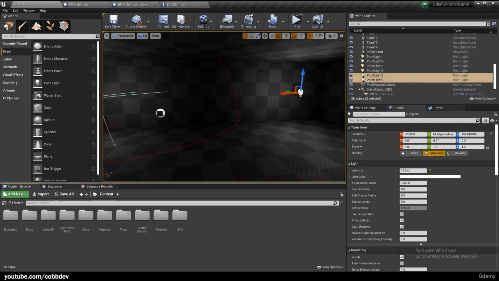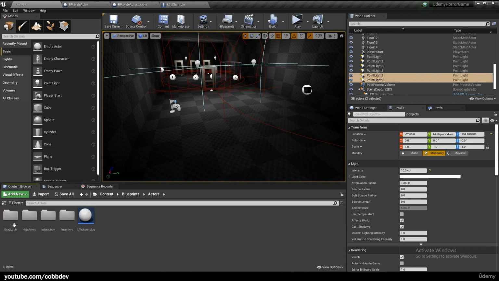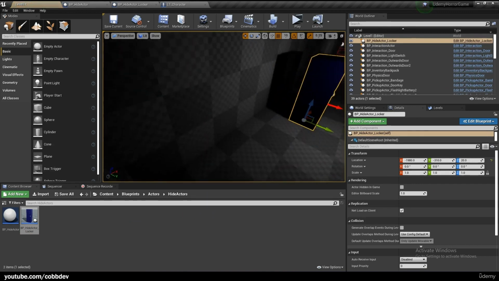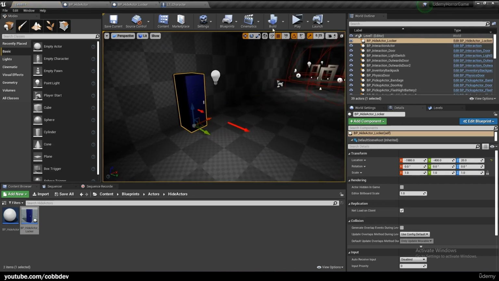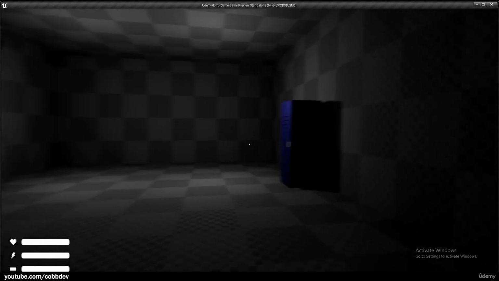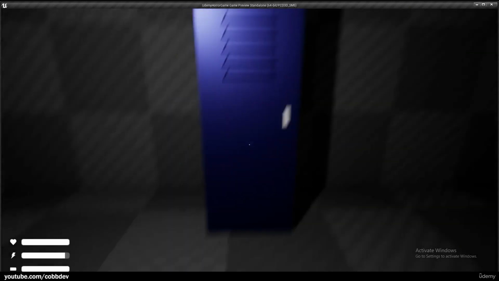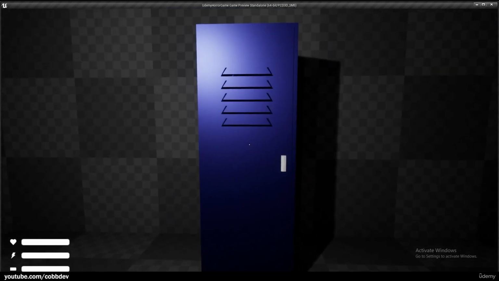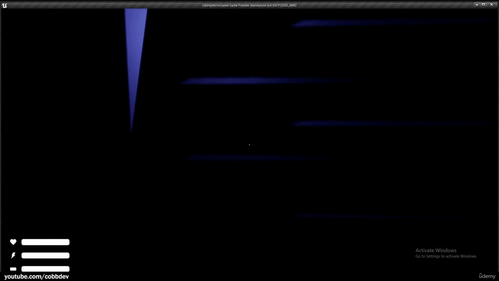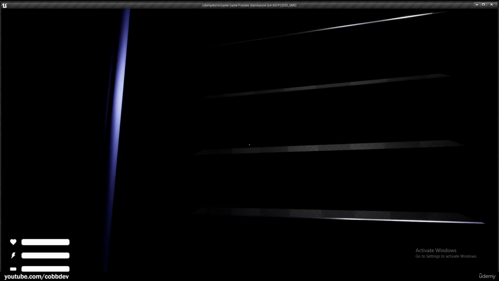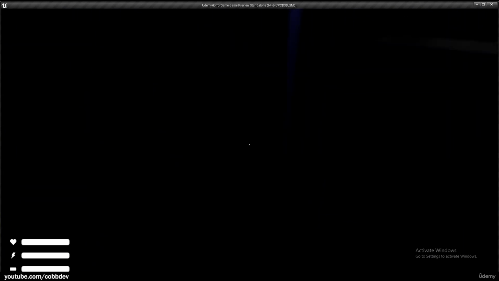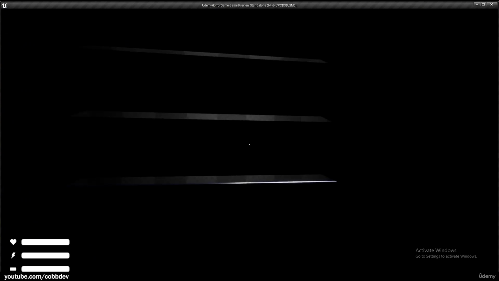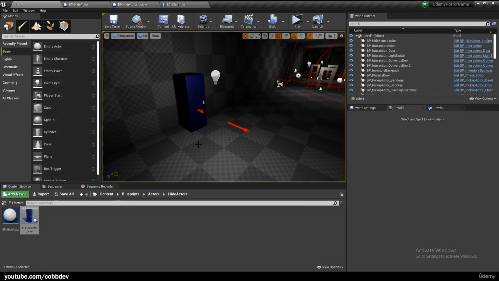Alright, so let's add our locker into this scene. So blueprints, actors, hide actors, and we have our locker. Let's put it in the light over here. And what should happen now when we interact with it is our player will lose collision. We won't really see that happening, except that it'll go through the door, and we should just move right into the middle of the locker. So let's hit E, and there we go. We've moved into the locker. You can kind of see out. We can't really move anymore, and we're stuck in here forever. And it's constantly calling this move character event, but it's definitely a great start.